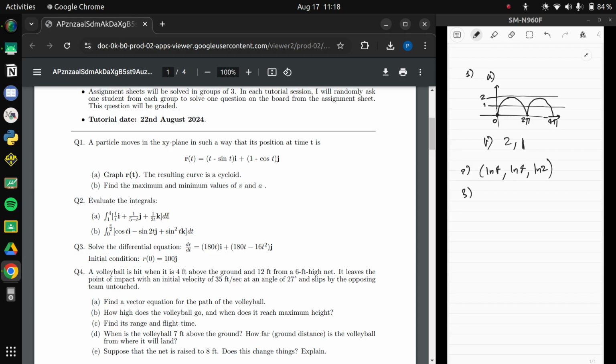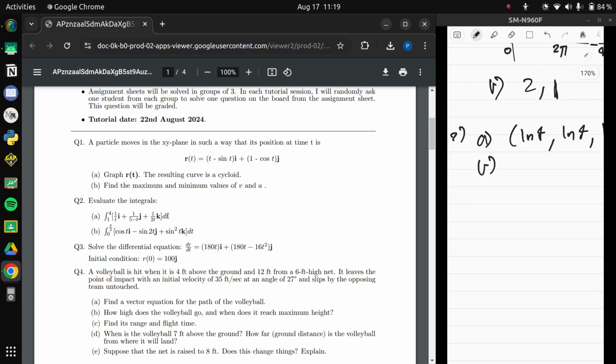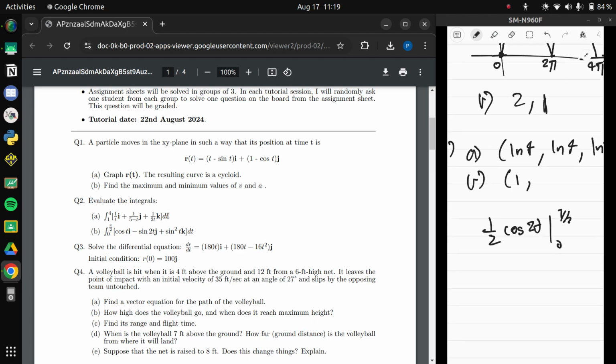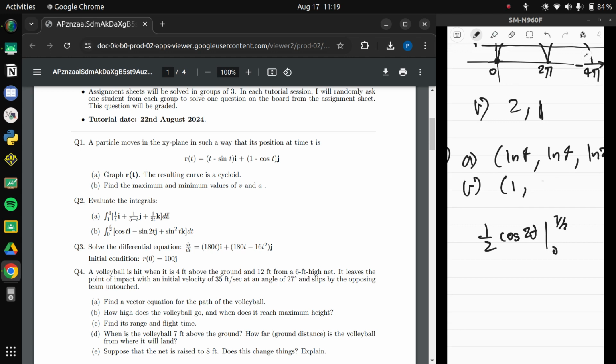Third question. It's actually 2, so it's a and b over there. This thing is a, this thing is b. B is this integral, just 3 integrals essentially. Just cosine of t dt. This is the usual thing, so just sine of t from 0 to pi by 2, it's 1. Then minus sine of 2t is just negative 1 by 2 cosine of 2t, negative cancels, so just 1 by 2 cosine of 2t from 0 to pi by 2. This is minus 1, this is 1, so minus 2 times a half is minus 1.